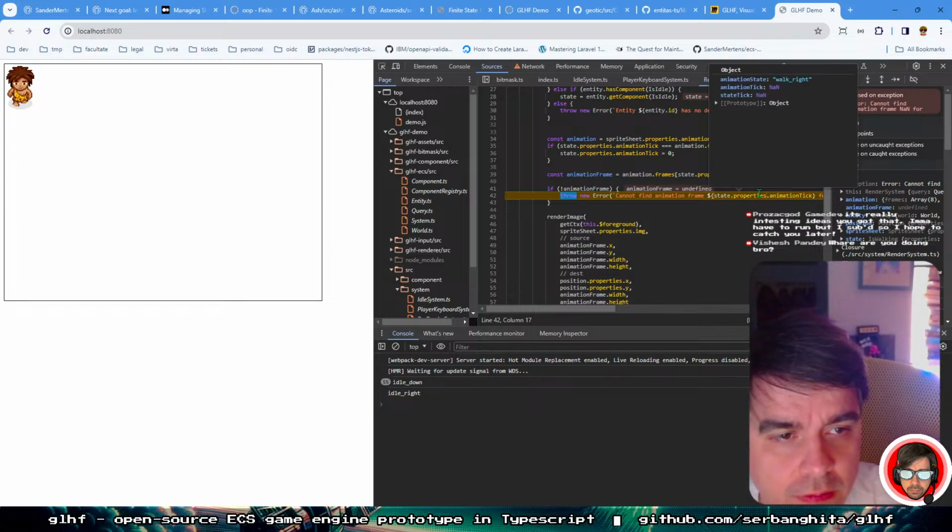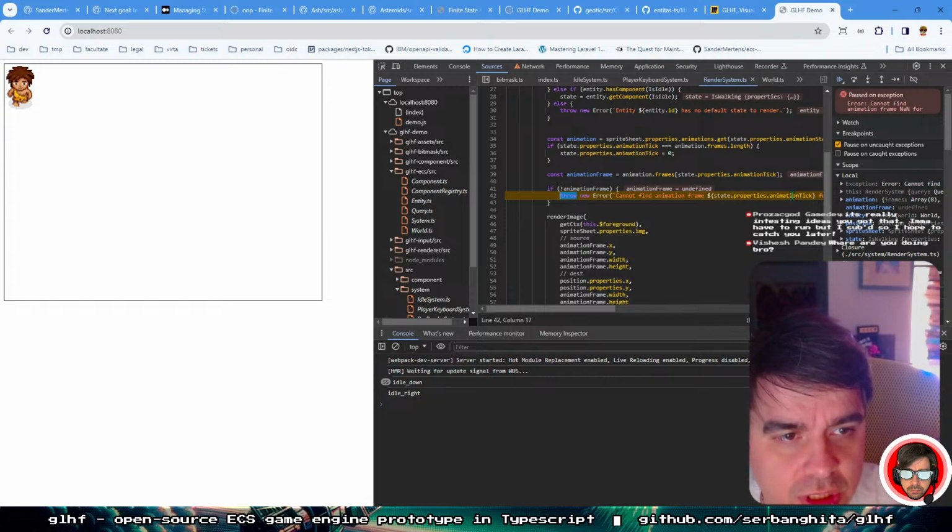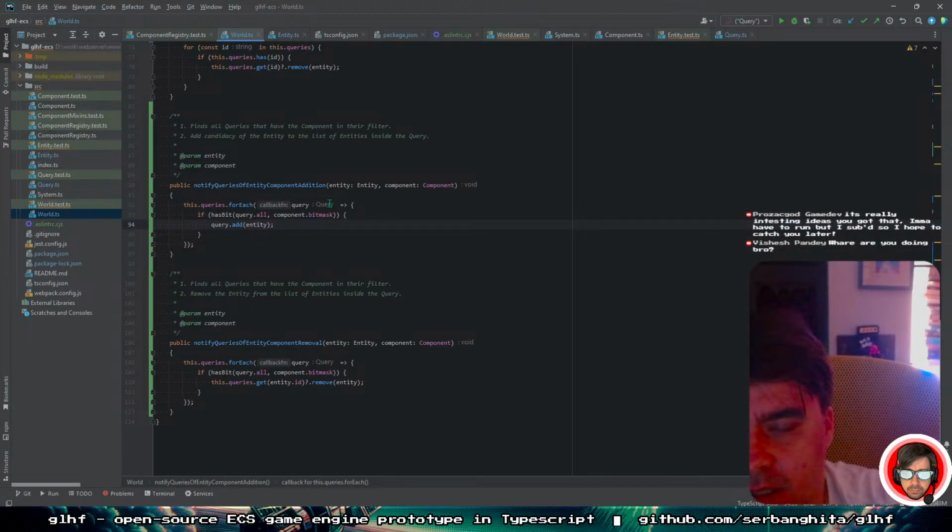Okay, so now I have walk right, but the animation tick is messed up. State properties. Got it.